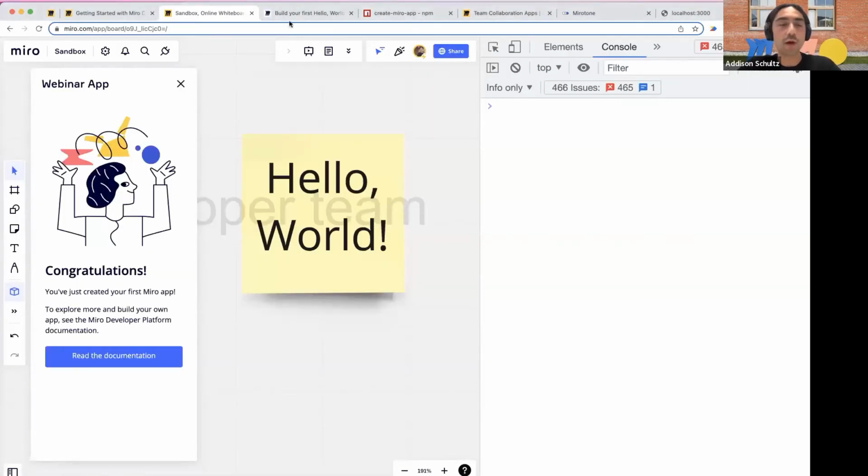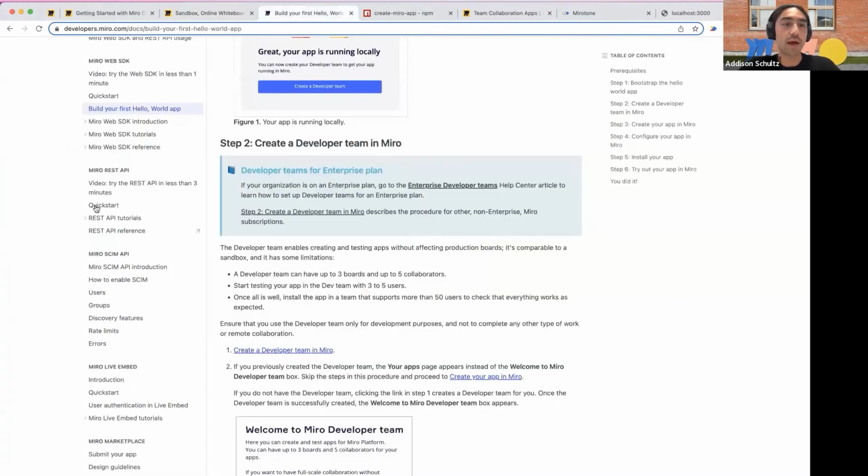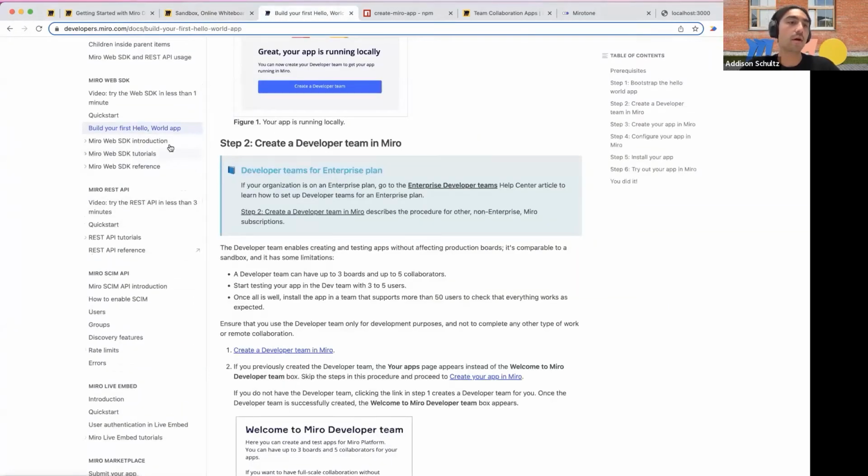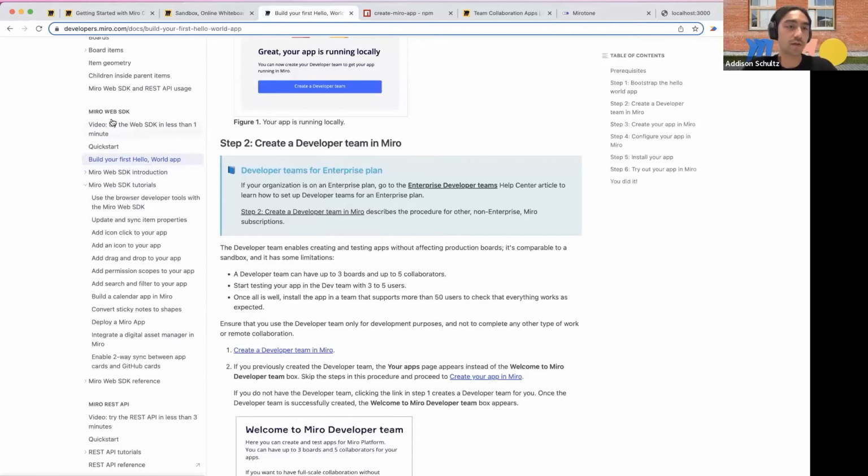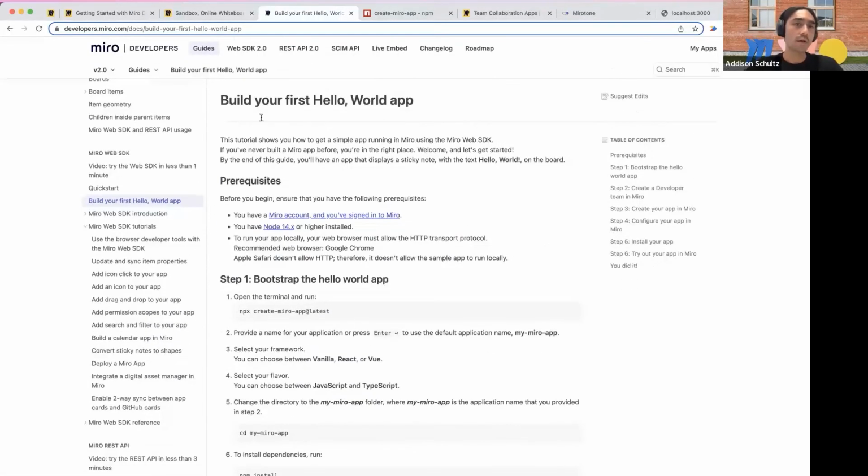As I mentioned before, we do have a lot of other examples and tutorials underneath the Web SDK section specifically, where you're going to be able to learn a lot more about the specific features that the Web SDK allows you to do, and even find examples and links to our app examples that we have on GitHub, which is all open source for you to clone and try out yourself. So hopefully this was a pretty good overview of the Web SDK and gives you a little bit better of an idea on some of the things that you can build.